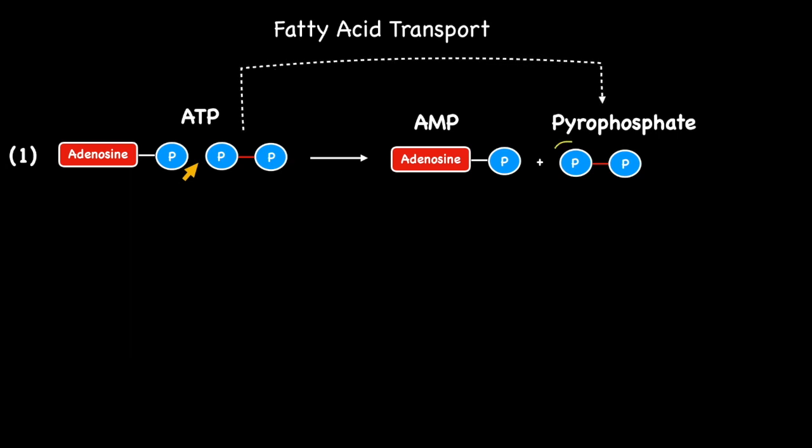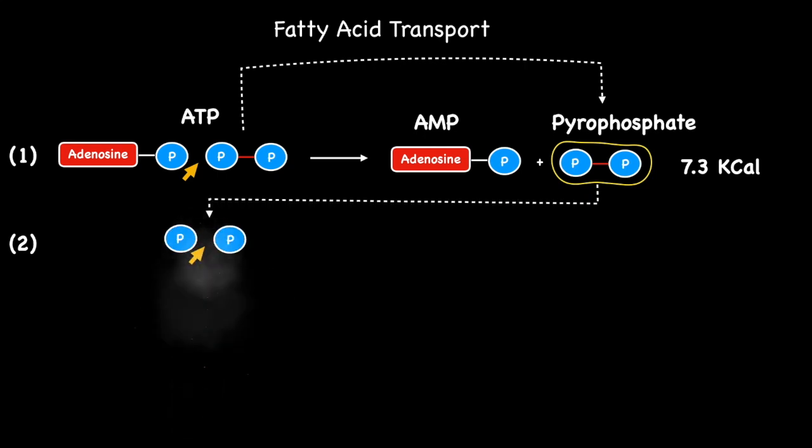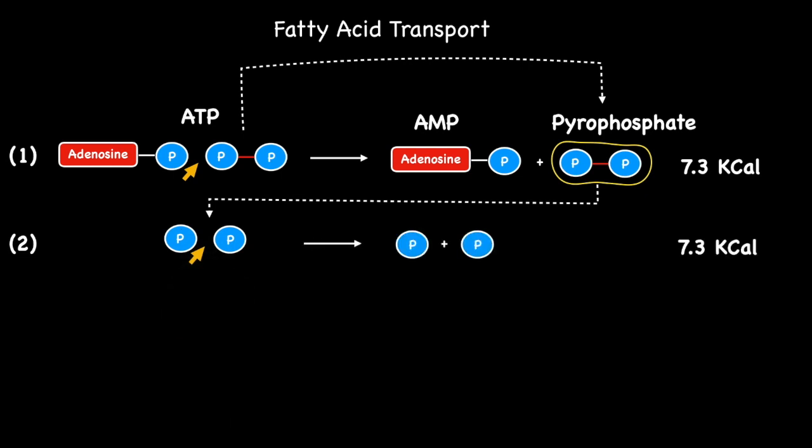This produces an intact pair of phosphates bonded to one another and is termed a pyrophosphate. The hydrolysis of this single phosphate bond marked by the yellow arrow releases 7.3 kilocalories worth of energy. During the second energy producing reaction, the pyrophosphate molecule and more specifically its single phosphate bond is hydrolyzed, releasing a further 7.3 kilocalories worth of energy. So in summary, a total of two high energy phosphate bonds are hydrolyzed as indicated by the arrows within this illustration.